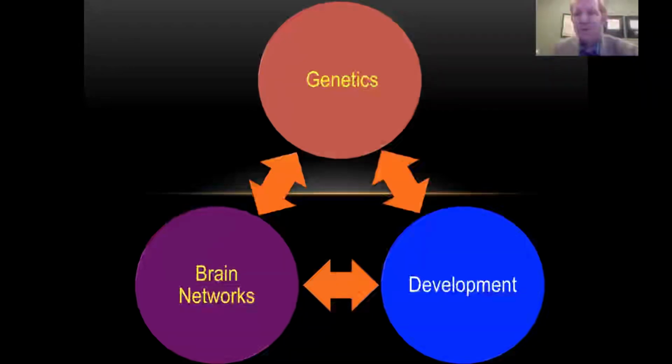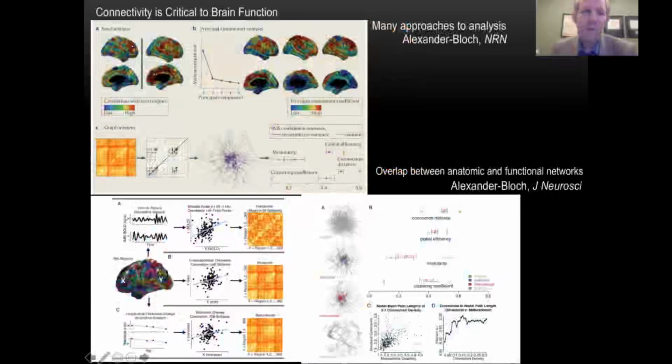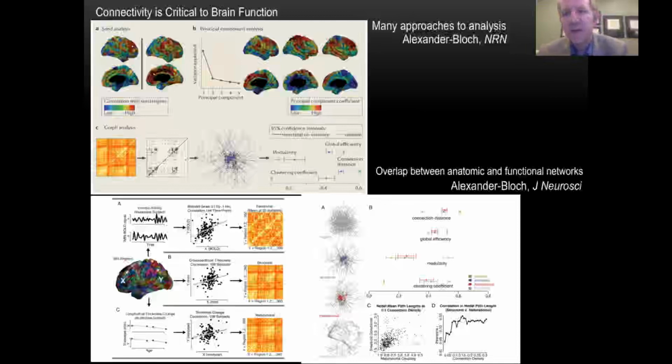So first, let's talk about the role between genetics and brain networks. In neuroscience at large, it's becoming increasingly obvious that connectivity relationships between brain regions are very important in understanding brain pathology. The things I think about first are schizophrenia and depression. There's just increasing evidence over time that disruptions in connectivity are important. So we have to understand how to study that. This slide here has nothing to do with genetics.